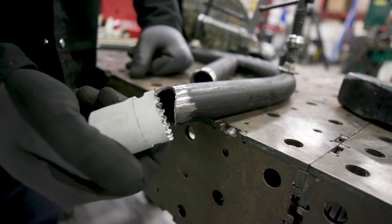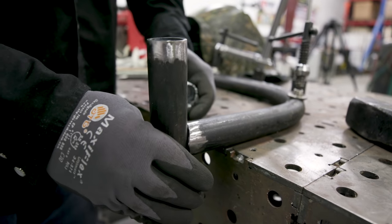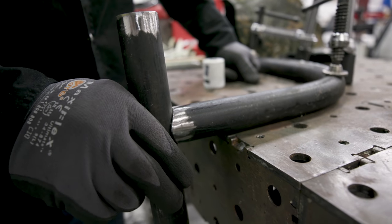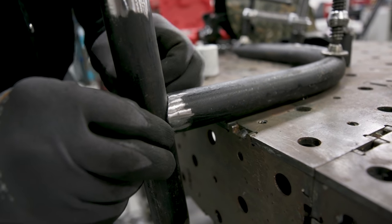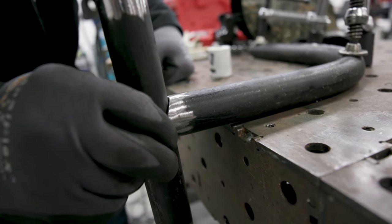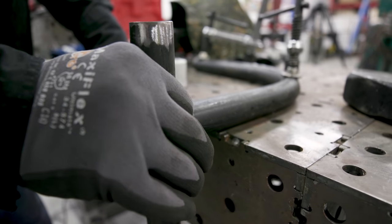I used an inch and a half hole saw — it's pretty close to the diameter of this pipe which is about an inch and a quarter OD. I usually go an eighth inch over, but I didn't have an inch and three-eighths hole saw bit, so I went up to inch and three-eighths. I got a little bit of a gap — I don't think it's going to make a difference, especially for what this is. We should be able to fill that in; it's got about a sixteenth gap on either side. You can actually take the grinder and clean up a little more on the inside to get a tighter fit if needed.